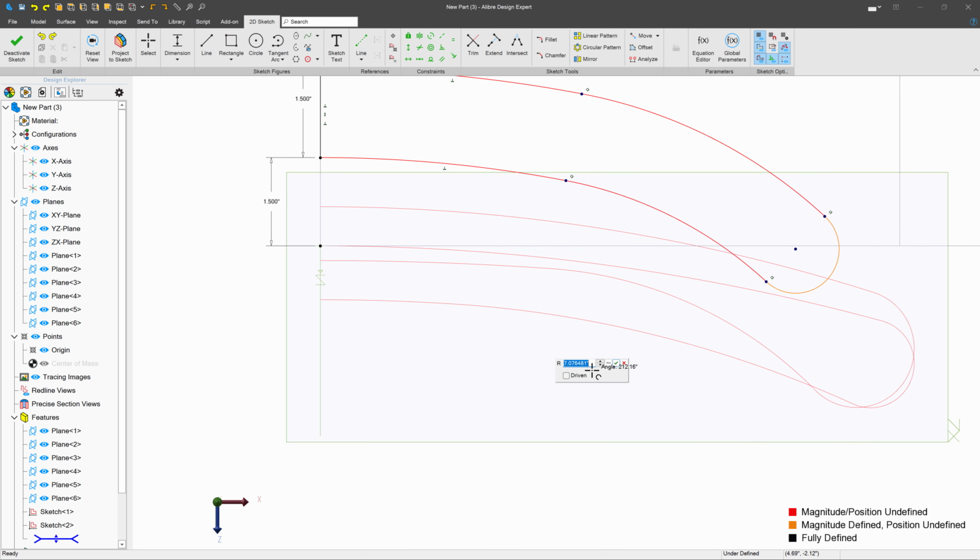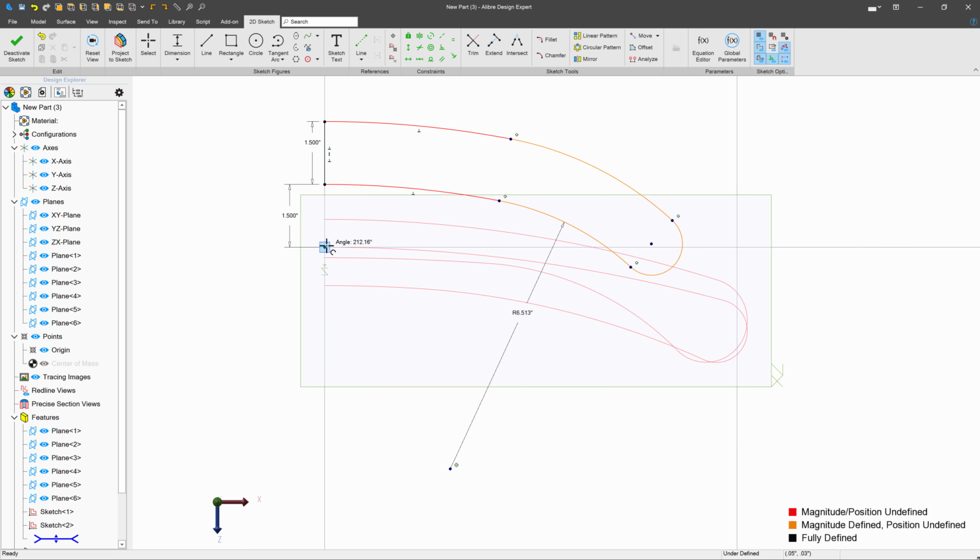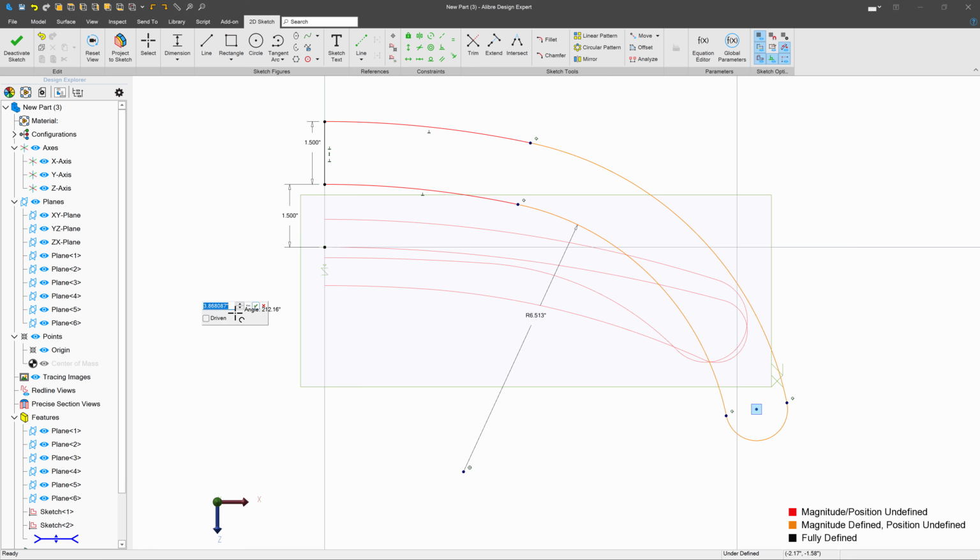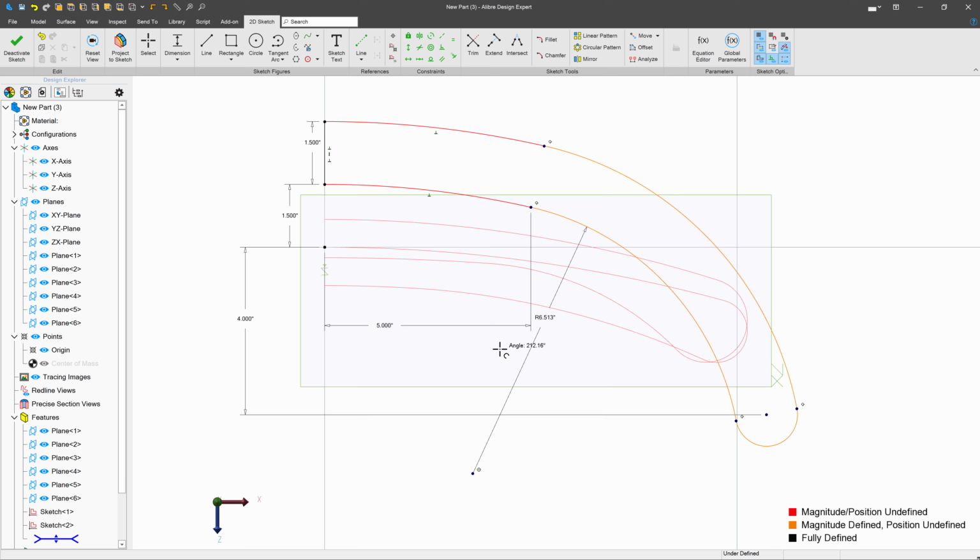We want this arc to be 6.5125 about. Let's ask ourselves how far we want this to wrap around the user. And actually that's pretty close, so I'm going to drag it down further, right? We want it to wrap around quite a lot, like a real bucket seat. So I'll grab the origin actually, and from the origin to this center we'll go with 4 inches. Next I can make this have a horizontal distance of 5.